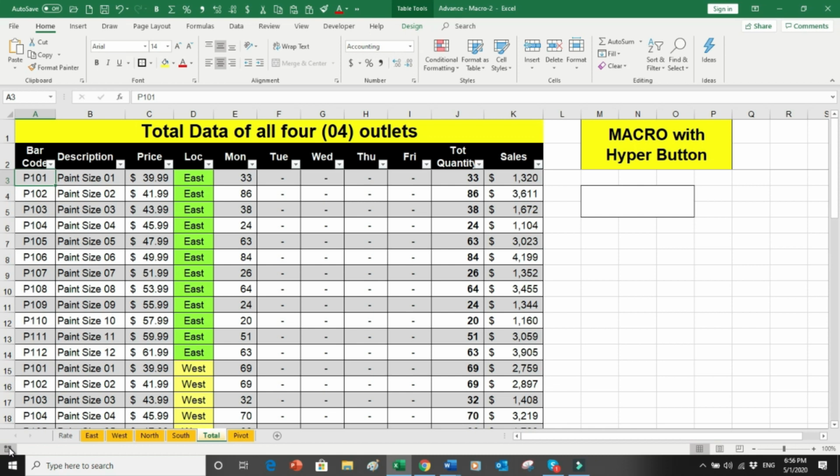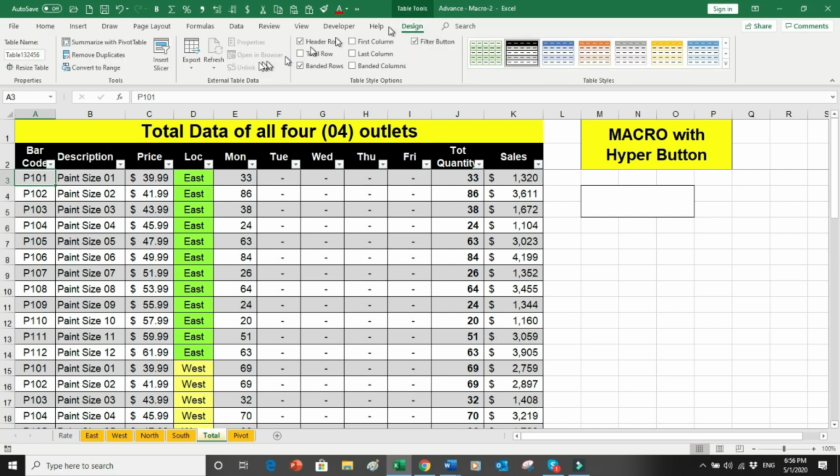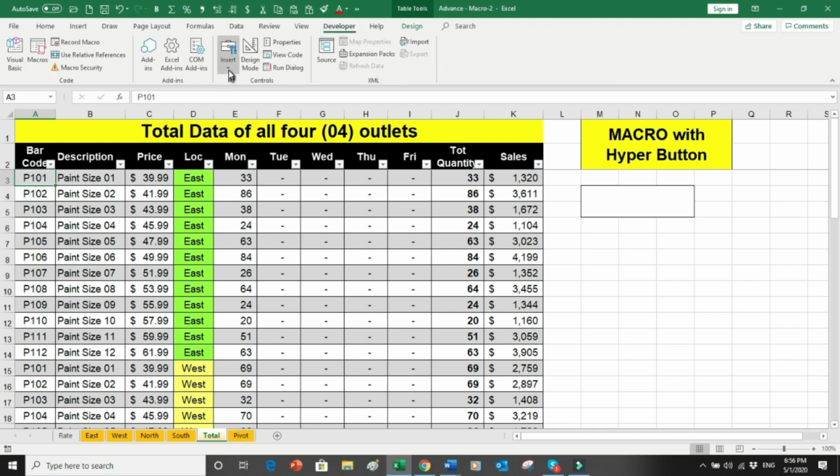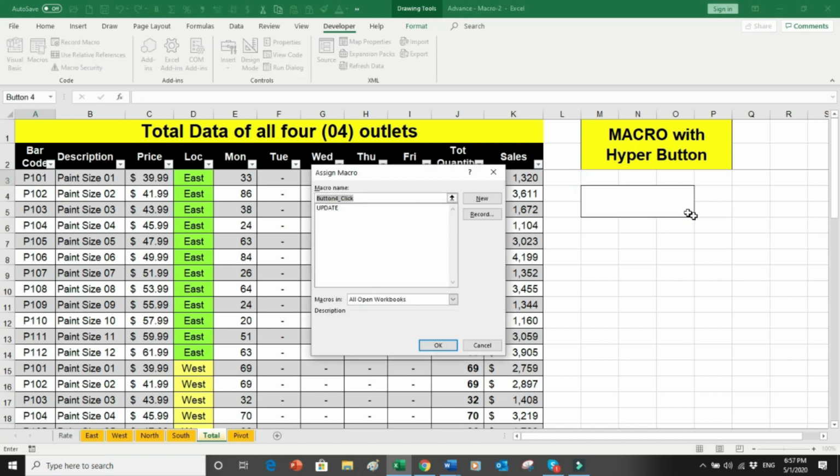So to run the macro, before I run the macro, I will go into the Design and Developer, and over here it says Insert, and I will take a button over here and place it over here. Okay, and which macro to link with this button?